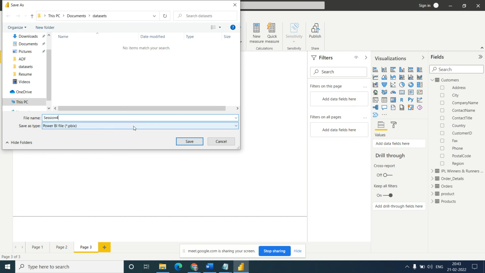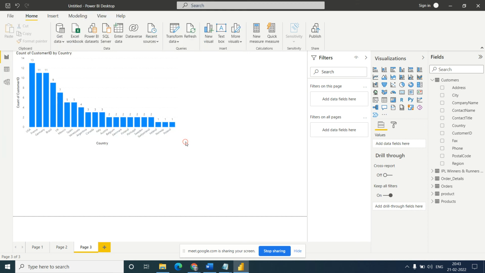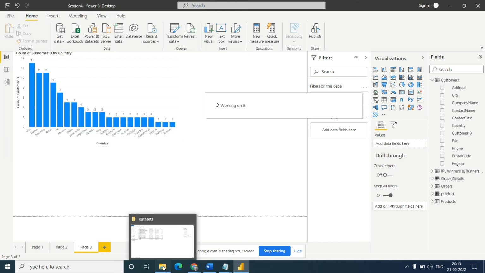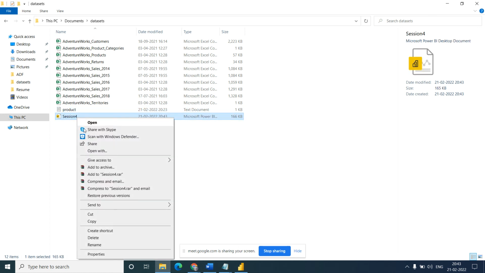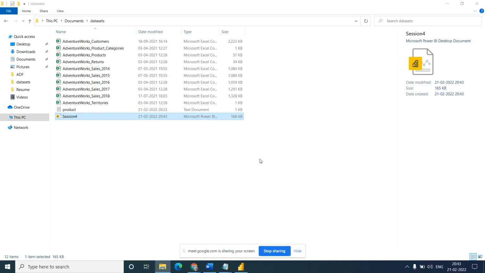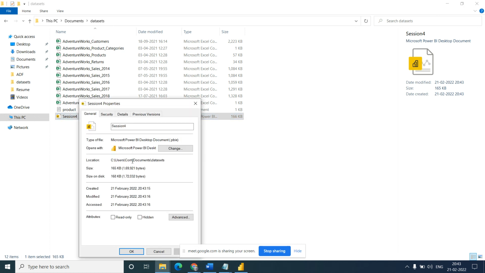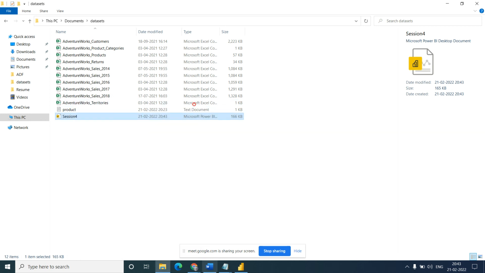When you save this file, go to the dataset. What is the extension of this file? The extension is .pbix. Can you see .pbix? Okay, so what is a PBIX file? Understood, everyone? It is the extension of the Power BI file.